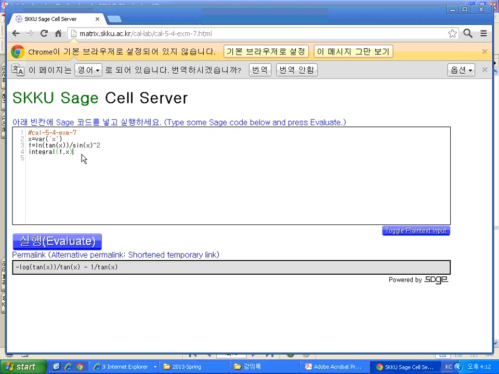If you want to draw the graph, then you can easily draw the graph. If we are looking for other functions' integrals, then all we have to do is just change the functions as much as we wish. So if you just change the functions, then we can find the indefinite integral of the given function with this command.